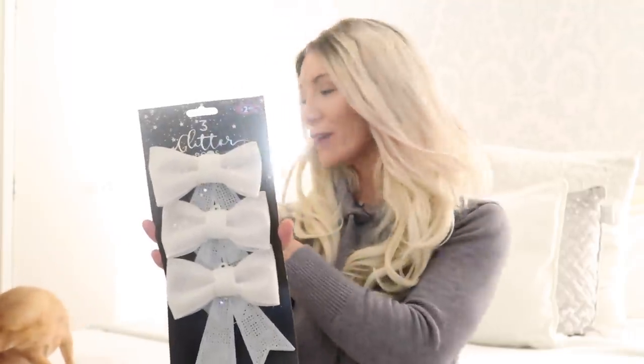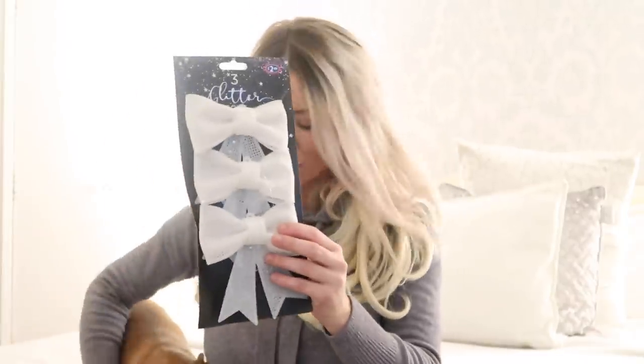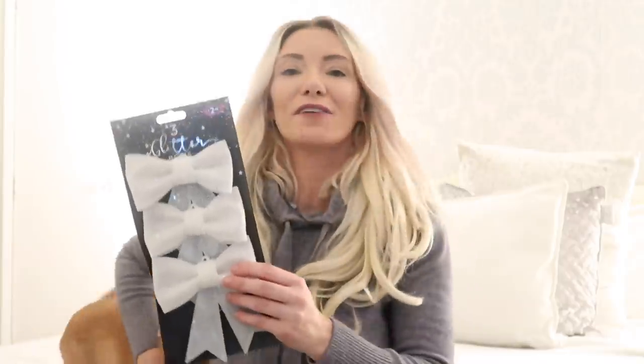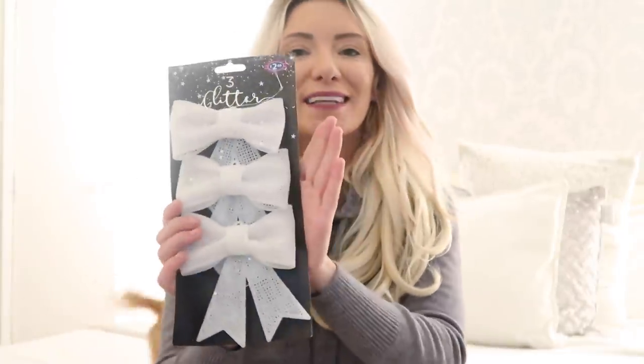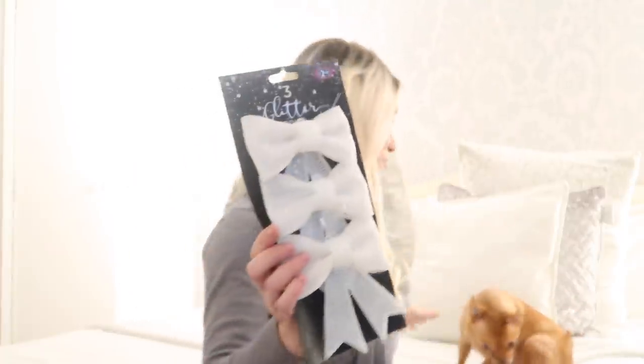I'm not a classic star gal or just a bubbles person — I like my tree to look a little bit extra. I picked these bows up which I love. I prefer the ones with clips because they clip on really easily, but you can always get clips separately. They'll go nicely with the big bow I put at the top instead of a star — that's the type of person I am.